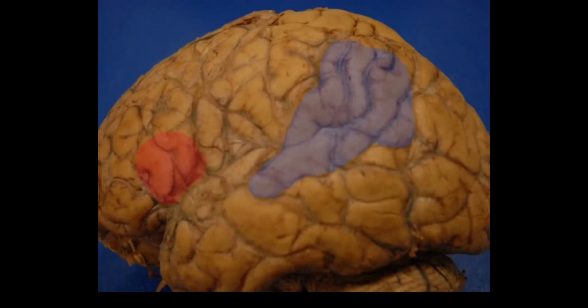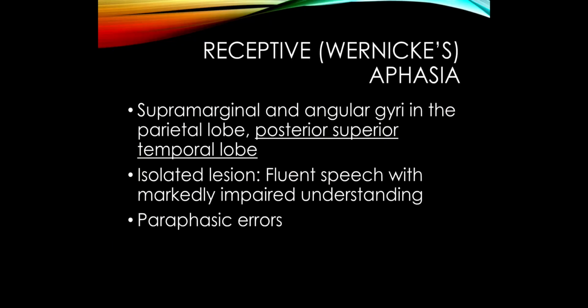Okay, so in terms of Wernicke's area, the most important part of Wernicke's area by far is this portion here, this more posterior portion of the superior temporal gyrus. You know, yes, there is some function of the supramarginal and angular gyrus, but predominantly when we think of a Wernicke's aphasia, you want to be thinking about the temporal lobe. That's the most important. So this is the part of the brain where we understand. Okay, so if you understand this lecture so far, then Wernicke's area is working well.